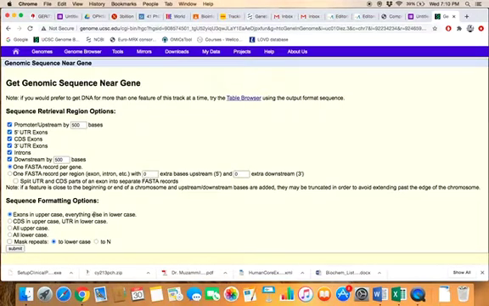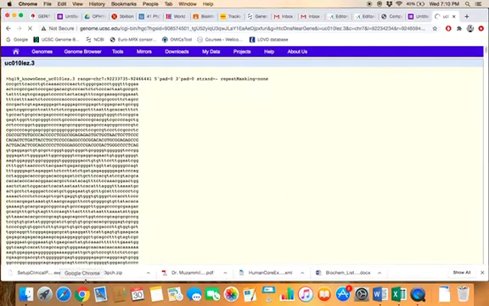Because then you will be able to discriminate between the exonic sequences and the intronic sequences. Simply click here on the submit button, and here you go, the genomic sequence of the CDK6 gene. You can see here all the nucleotides which are in small letters are either the upstream or the intronic sequences. For example, this one is the upstream or the promoter sequence, and the small letters here represent the intronic sequence, and the nucleotides in capital letters represent the exonic sequence.